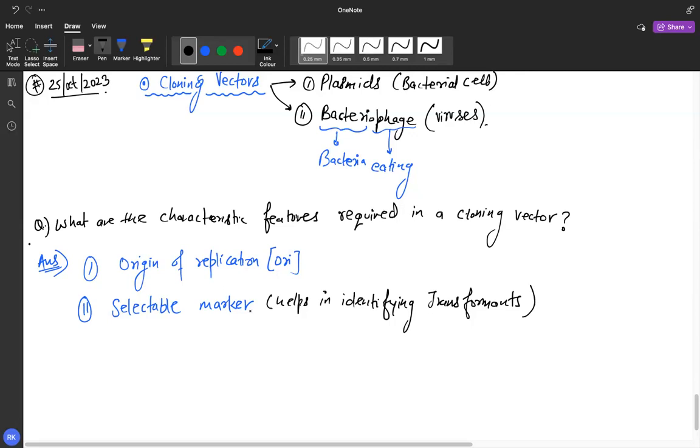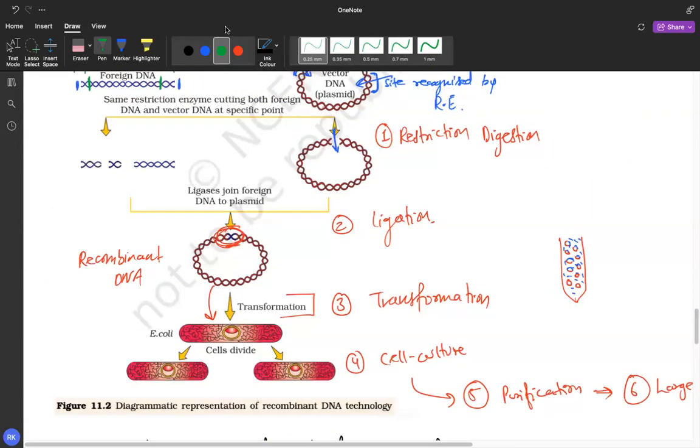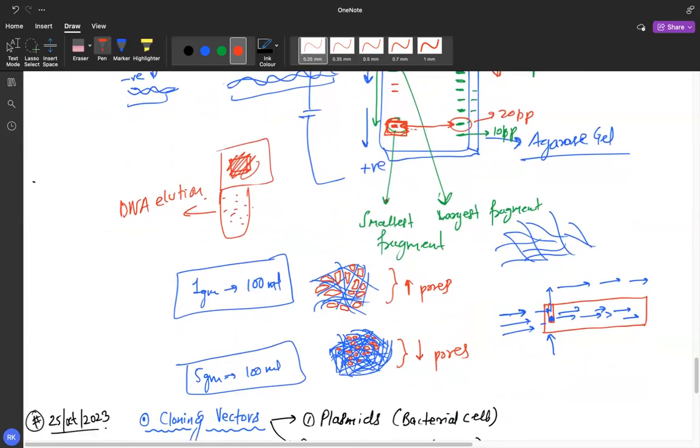Yes, sir. And because we are talking about transformants, what do we mean by a transformant? This word comes from the process of transformation. And I have told you in the last class what the process of transformation is. It is a process by which we make the recombinant DNA enter inside the bacterial cell. And we'll see some methods of how we can do it.